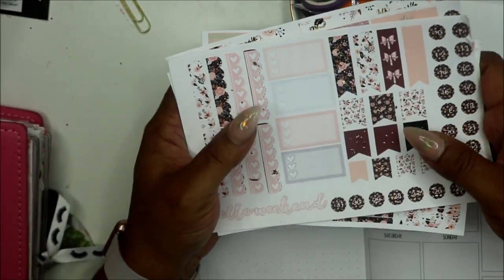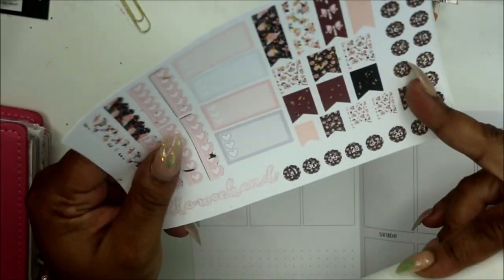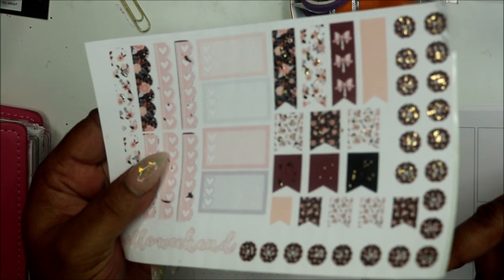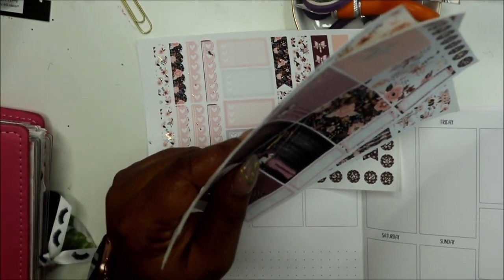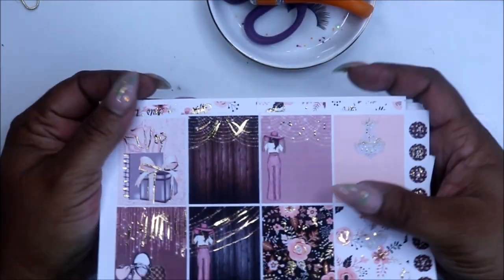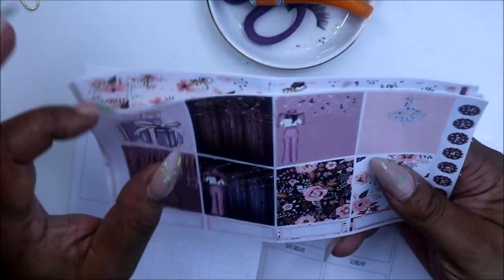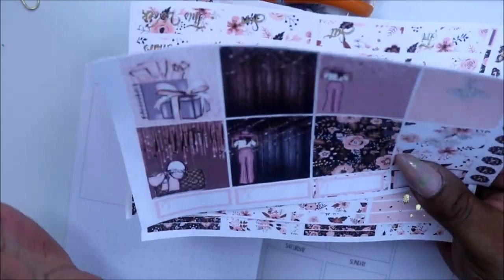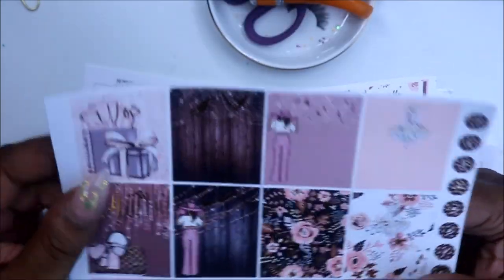The star of the show — this kit. I made this kit for myself. We have some date dots here, and I also did some foiling on it. I wanted to adjust the lighting and took time to see what was going on with the camera. But I made this kit for myself because I wanted a kit, and I just kind of put it together — it took me a couple of hours. I just wanted to get it right.